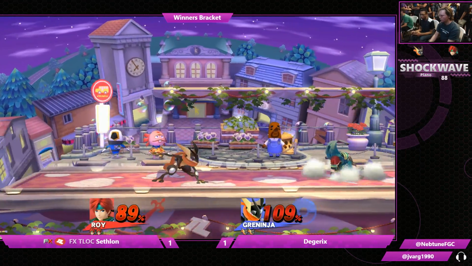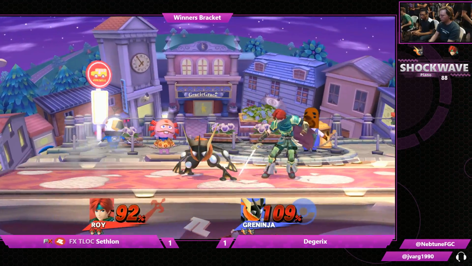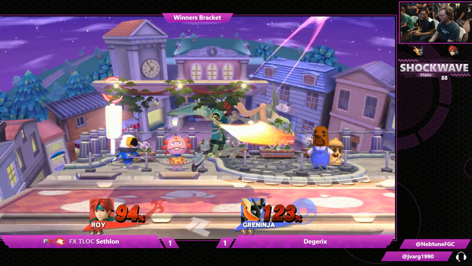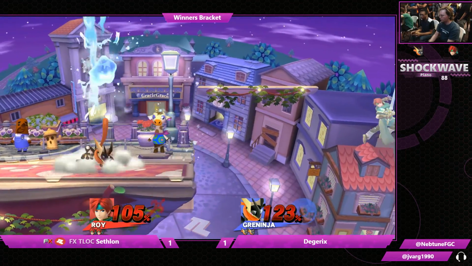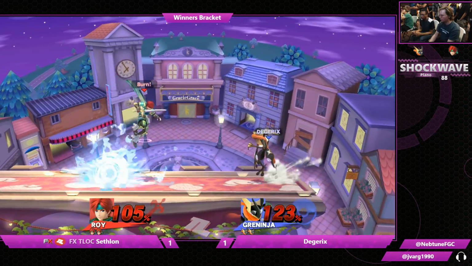He's not giving him opportunities to land, but Degerix has had a lot of efficiency using the get-up attack from the ledge to get back up onto the stage. Sethlon, such a cerebral player like that, will be taking note. And we might be seeing a punish on this next sequence there. Ooh, you saw the spacing from the least, right? He was spaced around the attempted quick get-up option from the ledge.